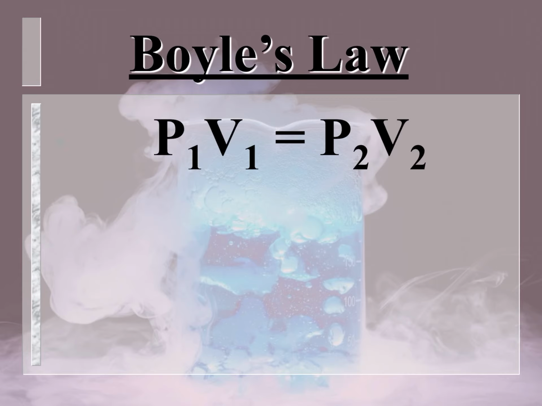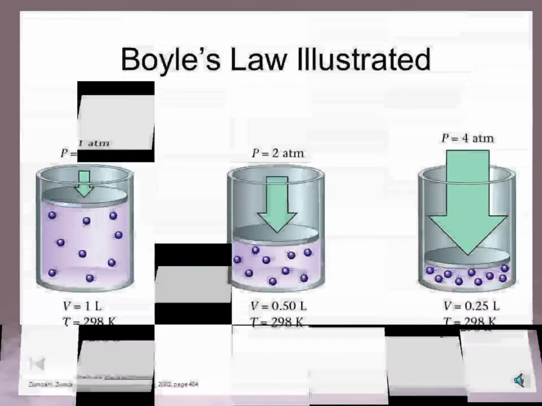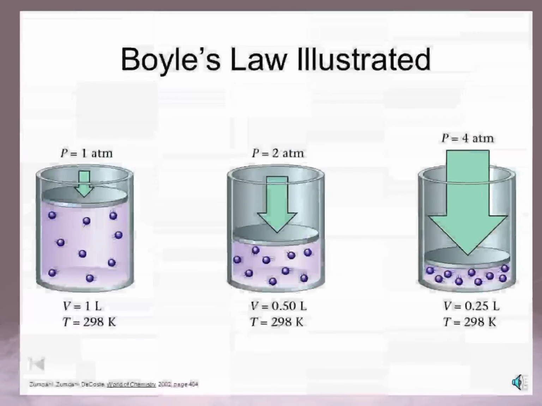Now notice there's no change in temperature here. So let's say we're running an experiment. Maybe we're running it without the addition of heat, and we're just running it at room temperature. We're not changing the temperature because we're not getting a chemical reaction. We could measure the effects of what's called Boyle's law. And some of the multiple choice questions they like to ask you, you have to be careful with this because it doesn't apply to temperature.